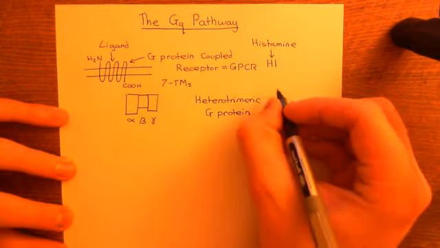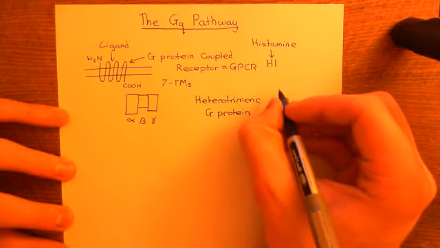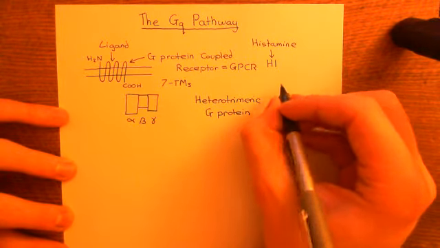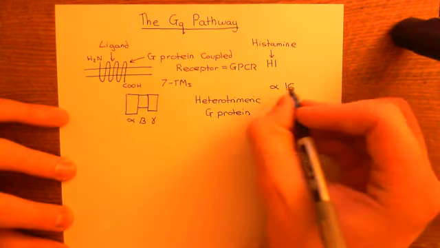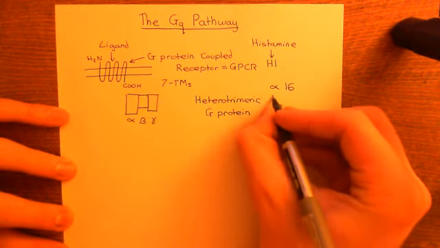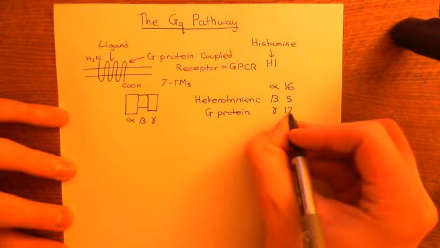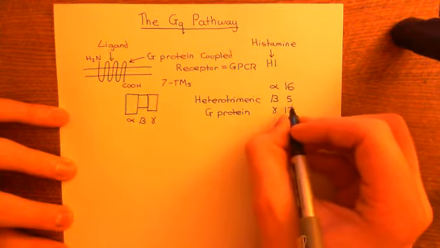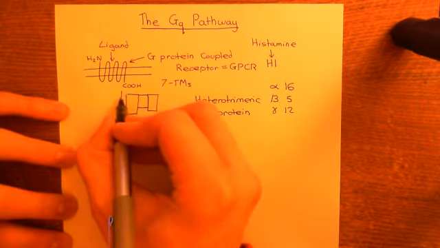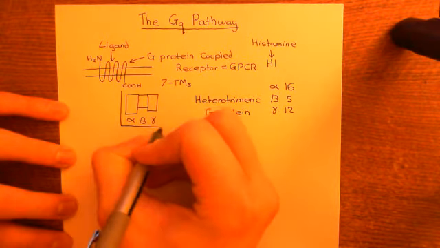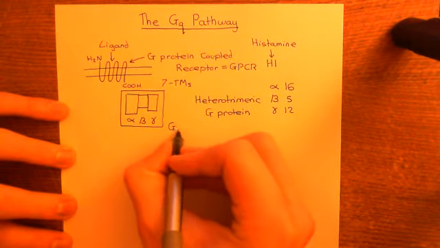Now, when you are building a heterotrimeric G protein, you have a huge amount of scope for generating very different G proteins, because there are 16 possible different alpha subunits, 5 different beta subunits, and 12 different gamma subunits, so you could make a huge number of different heterotrimeric G proteins. We are talking about the GQ pathway, so this heterotrimeric G protein here is going to be a GQ heterotrimeric G protein.